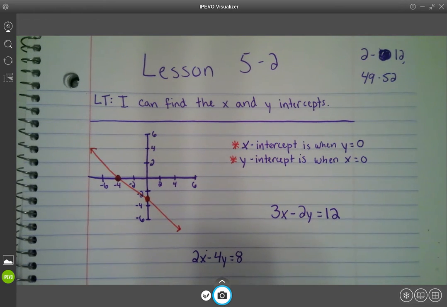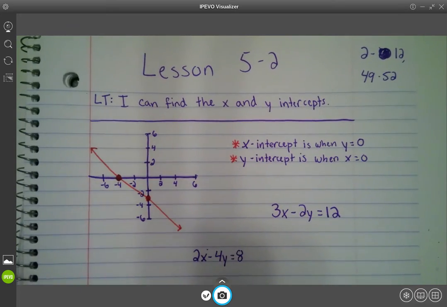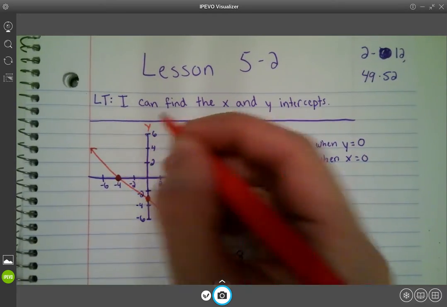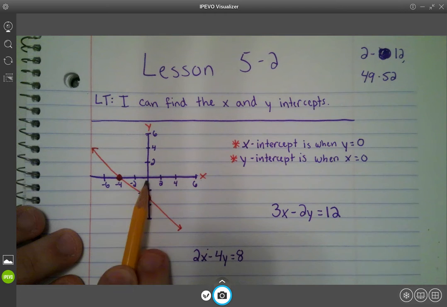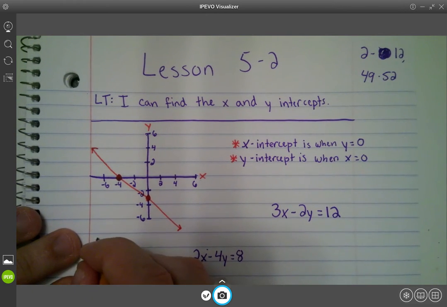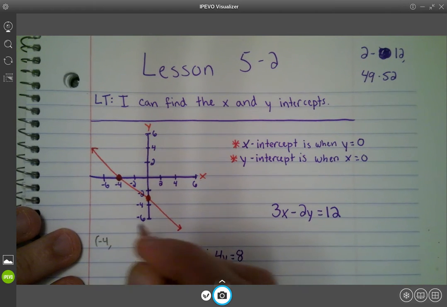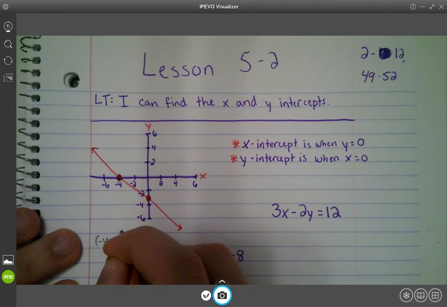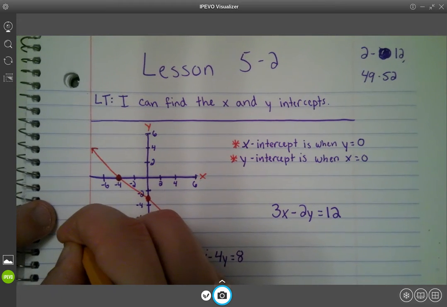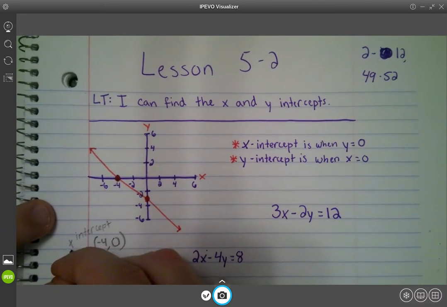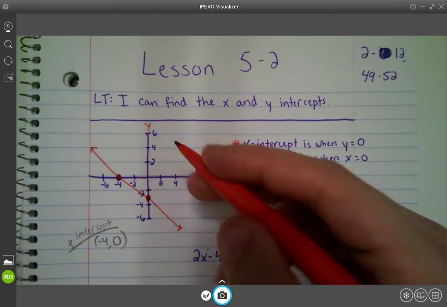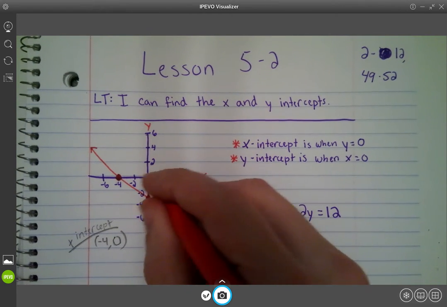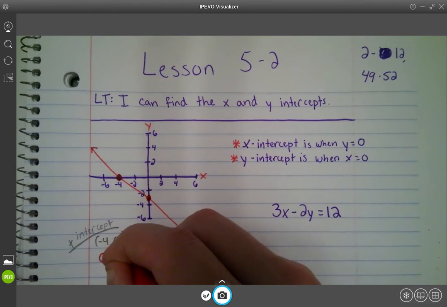So this is where it intercepts or intersects or goes through the x-axis or the y-axis. I should have these labels. This is our x. This is our y. For example, right here, we can see this goes through the x-axis at negative 4 and 0. That would be our x-intercept. Our y-intercept is going to be right here, 1, 2, 3. It doesn't go anywhere for the x, so 0 and negative 3.